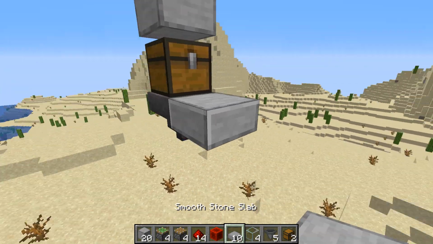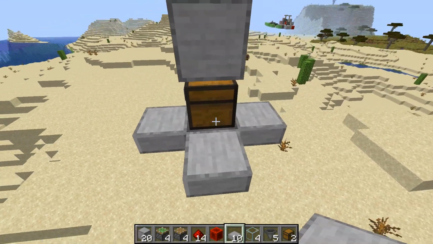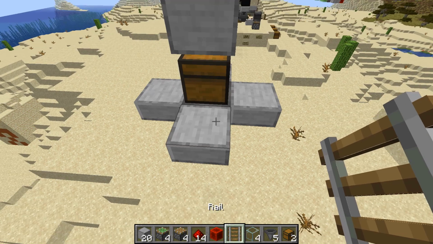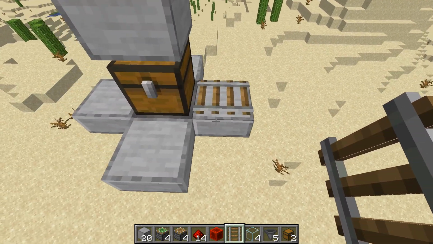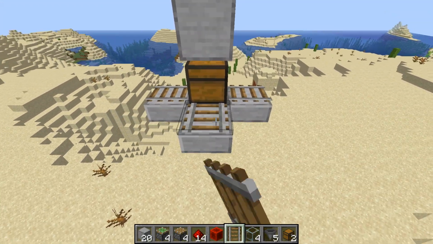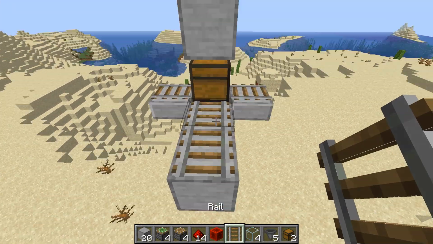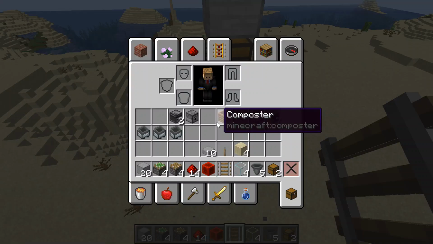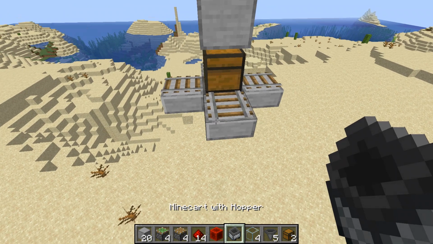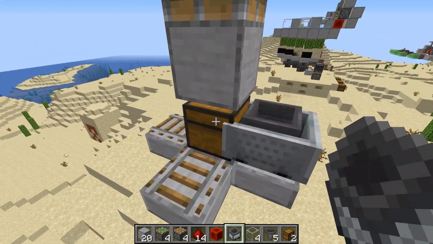And now we can make this surrounded by top half slabs. Grab our rails, which are going to be temporary, and in 1.15 this is a lot easier because now the rails are pointed in the direction you're looking at. If you're playing in one of the other versions, just come out one more block so that they line up properly. We can grab one of our hopper minecarts now and put that down, and then we're going to push that into the chest just a little bit.